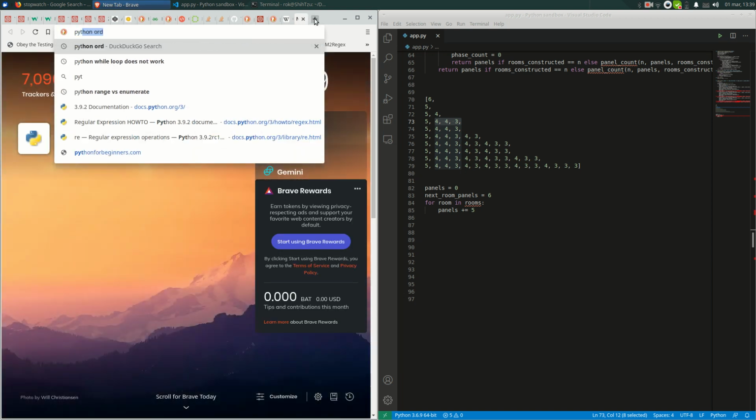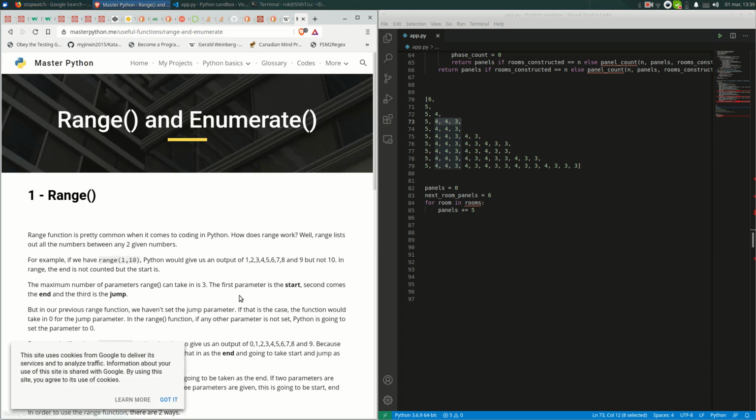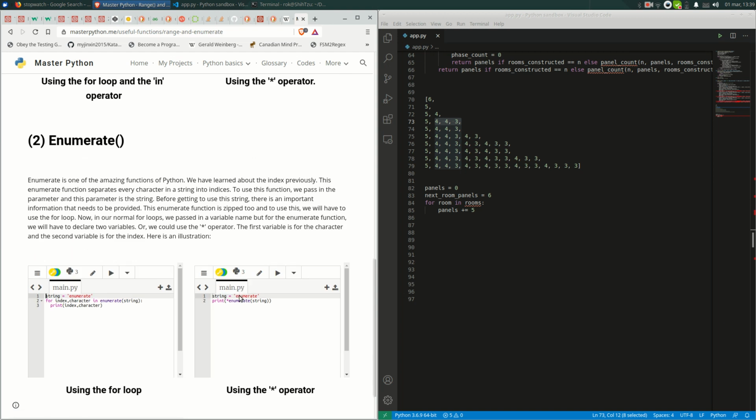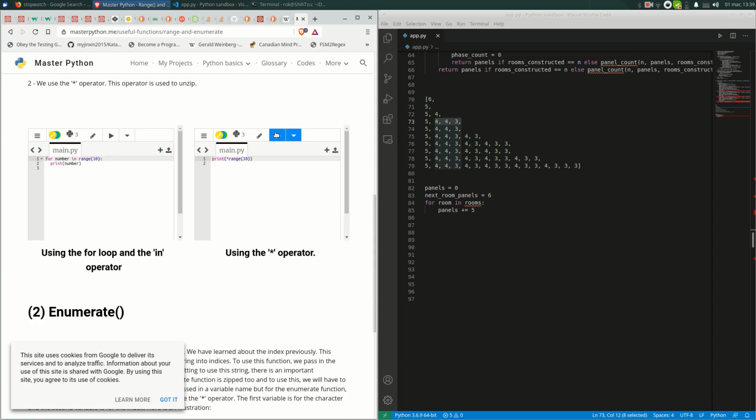Maybe the Python range function has an index, length, enumerate list. Yeah, because range function, print range 10.